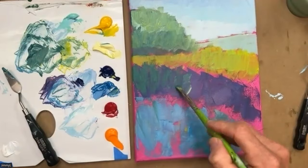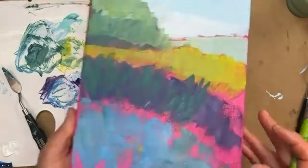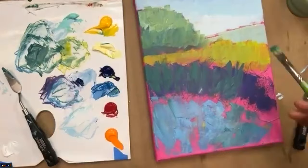Still a little wet underneath there. That's okay though. I'm looking for variation. And also, some of this is getting pulled up into this. So we're getting an overlap there. So again, that might change a little bit. So each step I take, I'm building up a little.